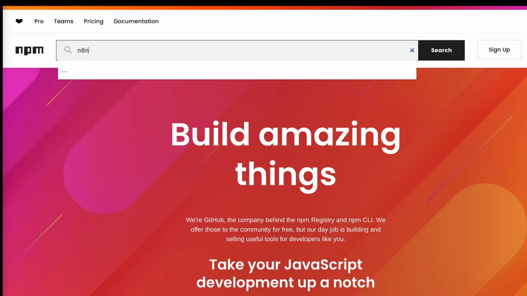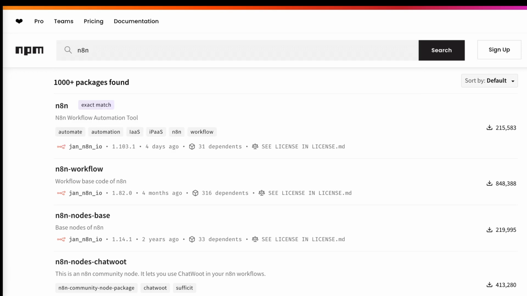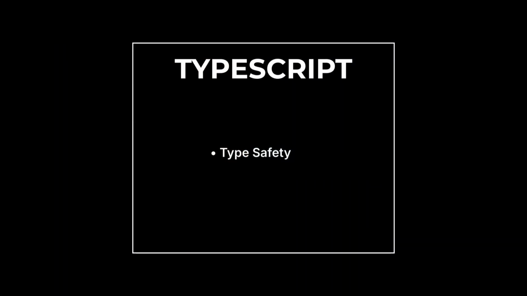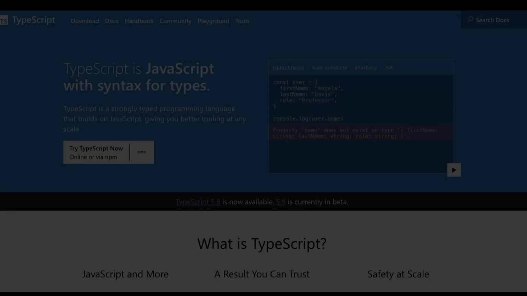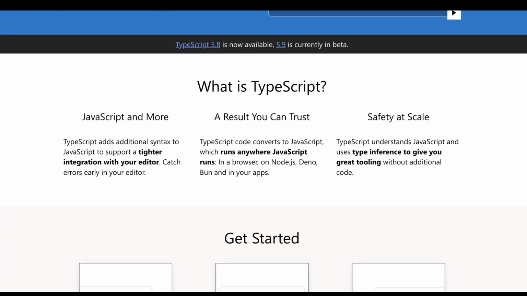When you're building integrations with over 400 different kinds of services, being able to pull in a specialized library can come in really handy. But let's talk about some of the other components. The entire code base is written in TypeScript, and that's a smart decision for a few different reasons. First of all, TypeScript provides type safety. That's crucial when you're dealing with different data flowing with different services that all expect different data structures.